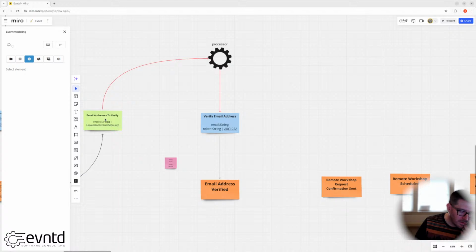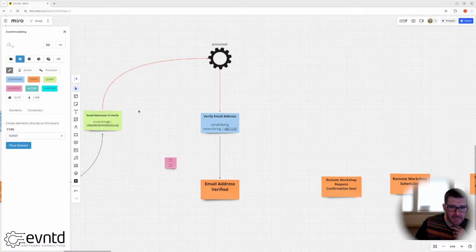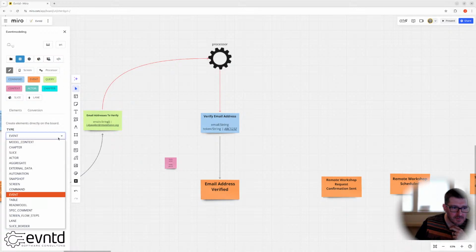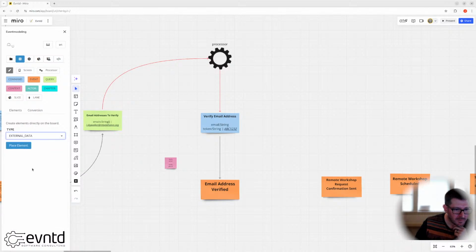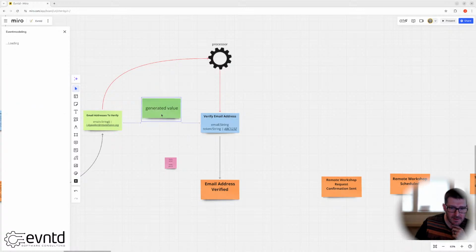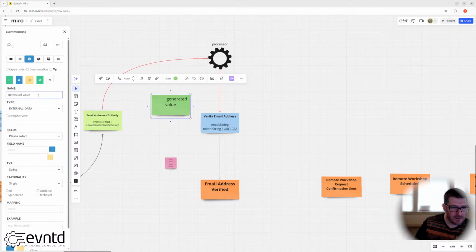I don't want a read model to be generating tokens that are just persisted there. I think there's another way to do that. External data. I'm pretty sure it's external data. Yeah. Generated value is good.